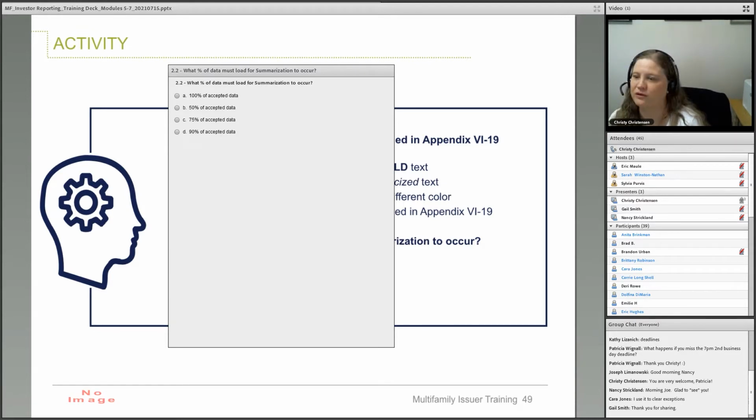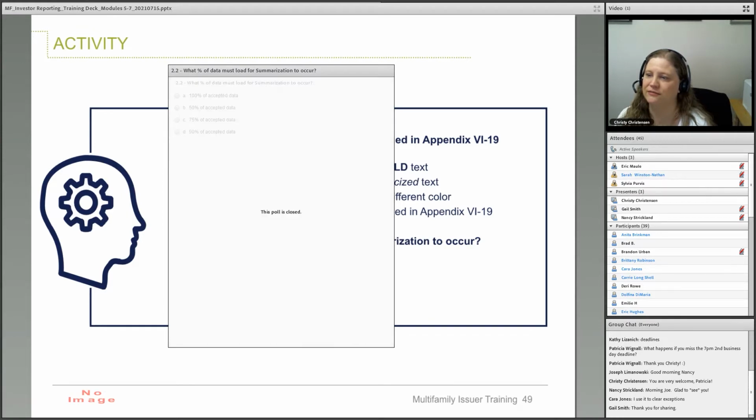Okay, I will give this just a few more seconds. Now go ahead and end the poll. So the correct answer is D, 90% of the accepted data must load for the summarization to occur. And that's also the part where we have the nightly bulk summarization as long as 90% of the accepted data loads.